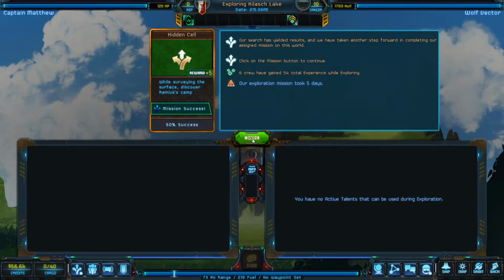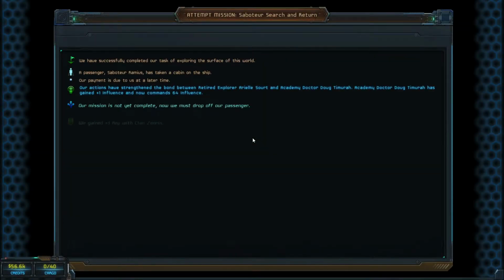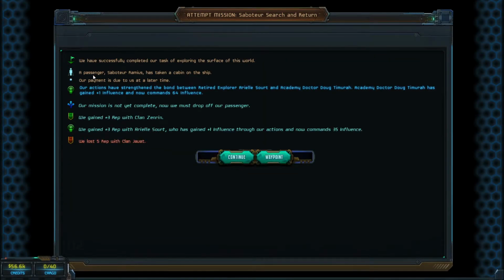6 crew gained 54 XP. We successfully completed our task. A passenger, Saboteur Ramius, has taken the cabin on the ship. Our payment's due to us at a later time. Our actions strengthened the bond between retired explorer Ariel Sauer and Academy Dr. Doug Tamura. Doug Tamura gained 1 influence and now commands 64 influence. 3 rep with Clan Zendrin, 3 rep with Ariel Sauer, who gained 1 influence.